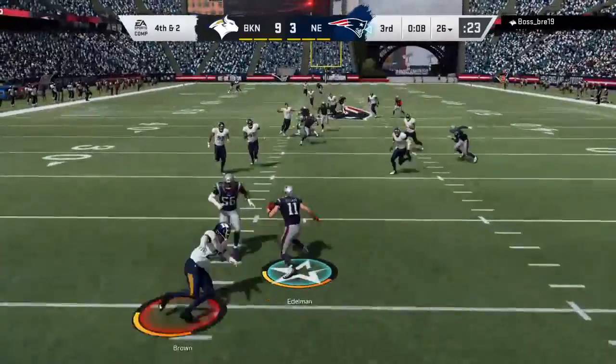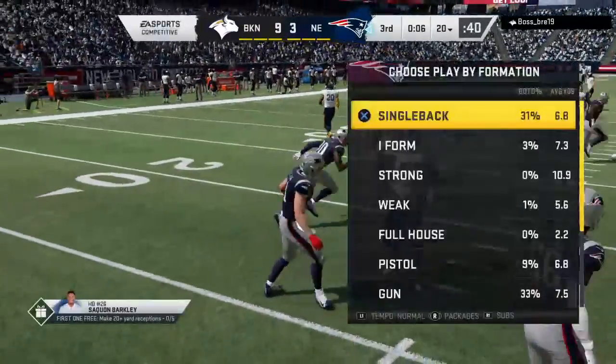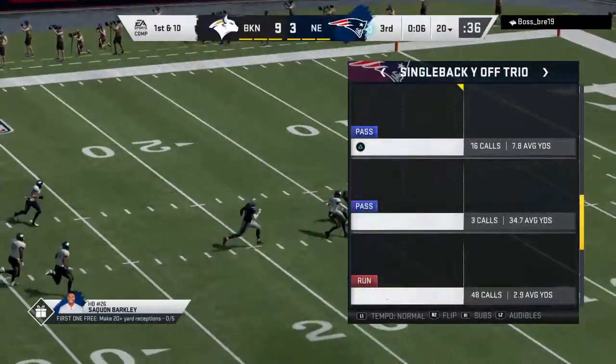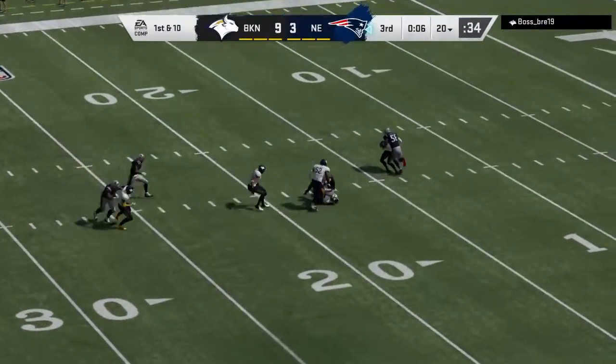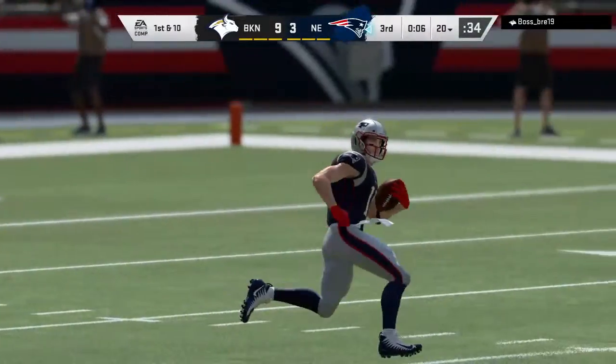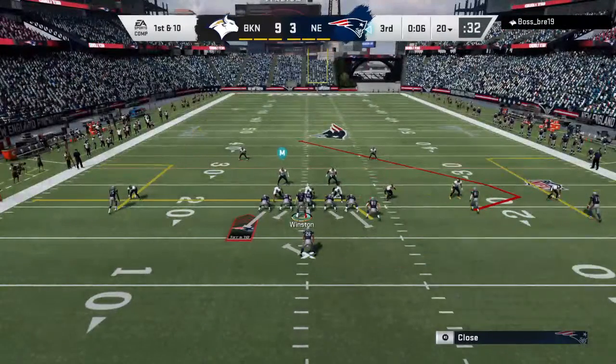And now Edelman. So a change of possession here on the punt, and the Patriots take over. First and 10 at their own 20-yard line. Try to get one more in here before the quarter breaks.